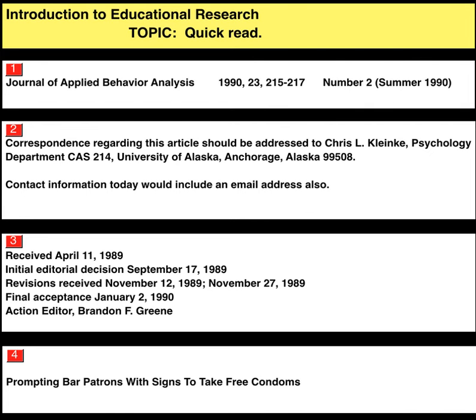Okay, finally, let's go back to page 1 and take a look at the title, which is Prompting Bar Patrons with Signs to Take Free Condoms. Well, okay, so we've looked at the journal where the article came from. We looked at how we can contact the researcher who has written the article, the head researcher. We got the information about when it was received for publication and when it was finally published.